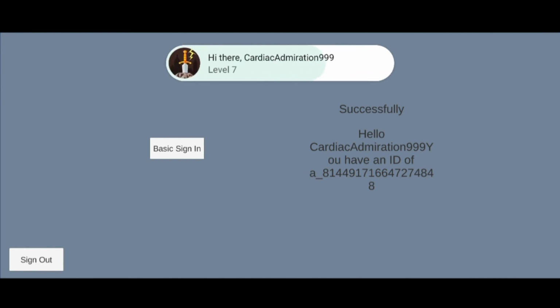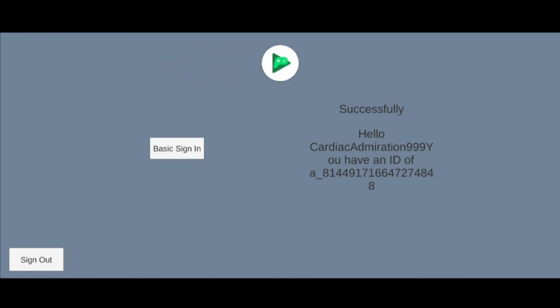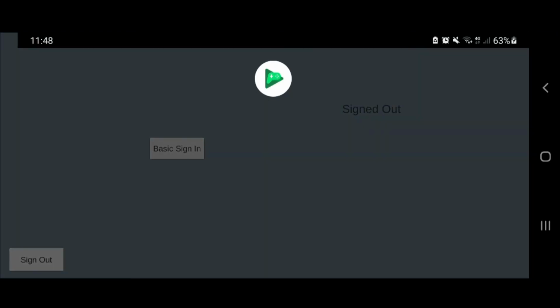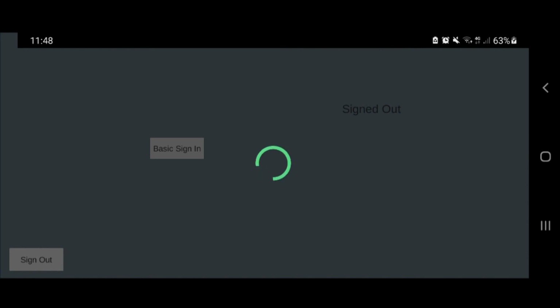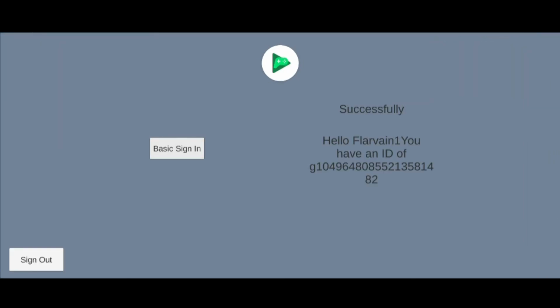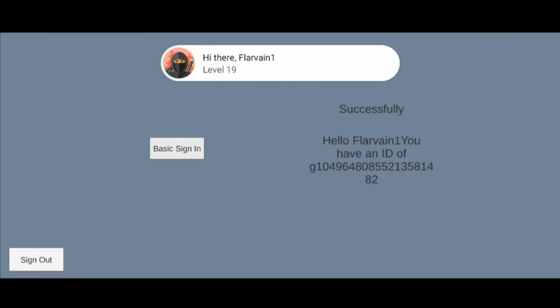Doesn't look so great yet, but we can see that it's already authenticated immediately, and that's because we had the basic authentication turned on start. And we're then going to sign out. We can see that it signs out successfully, and we'll call one more basic authentication. And this one is an always prompt, so it will always give me the option. I'll choose the account that I want to sign in with, and it successfully signs me in again.